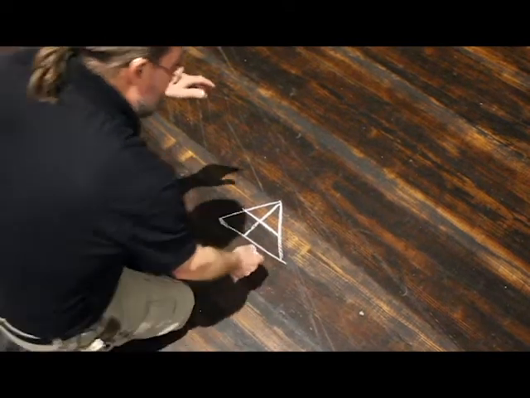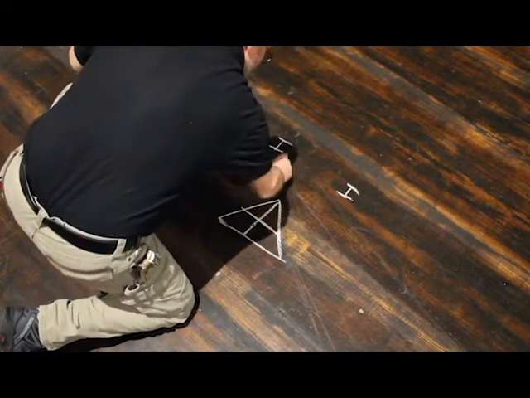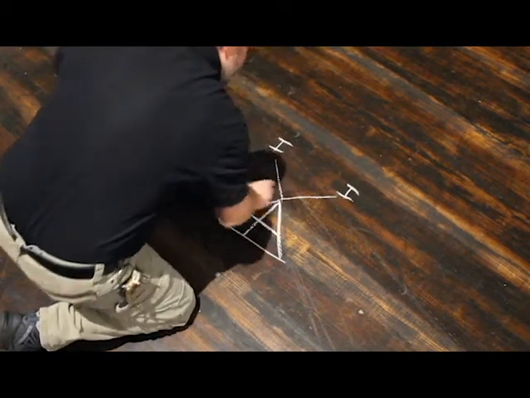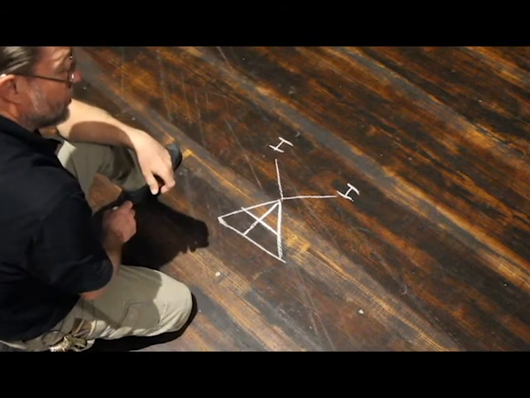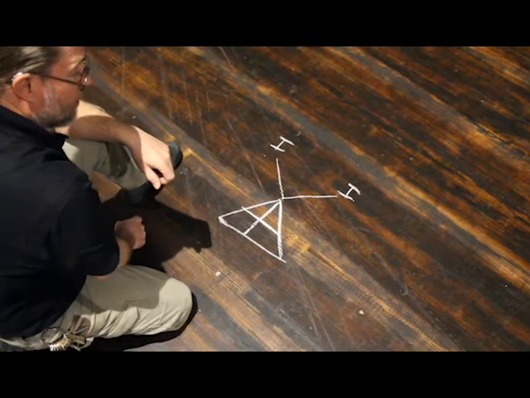Meaning that if we've got a structural beam over here and a structural beam over here, and our point is in the middle in between those two structural beams, so we have to build a bridle to make the hoist hang in the right place.